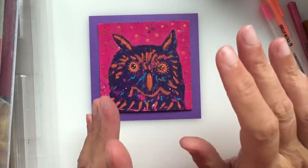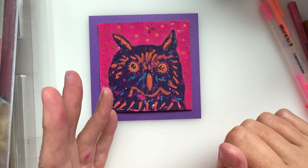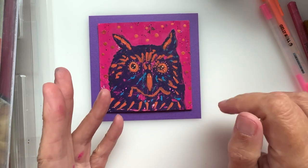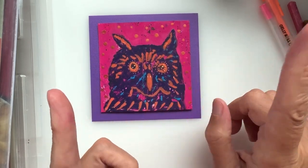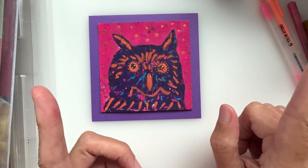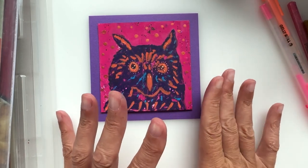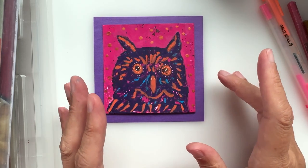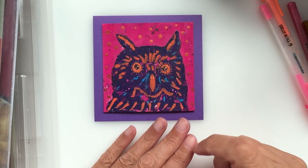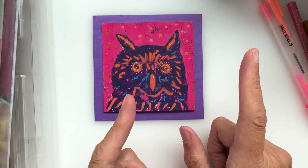Obviously, you can do this with any acrylic paint. Any pastel pencil would work with this. Charcoal works with this as well. I've not actually tried it with charcoal, so don't quote me on that, but I think one of the people whose videos I've watched has used charcoal to do a similar thing. So it might be worth going and having a look at their channel to find out all the gloriousness of using a gel plate.